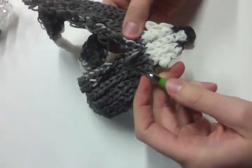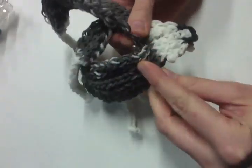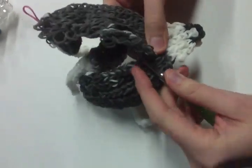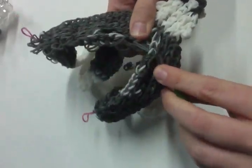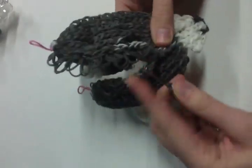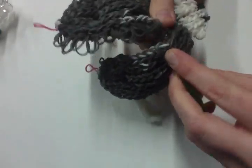Then you're going to move your hook up so the bands are on your hook. Go through the next set of white and gray, pull the next set through the white and gray as well as the two bands that are on your hook. Now push that one down on your hook. Go through the next set. Pull the next two through, all the way through those bands as well. Keep going all the way down. We are essentially stitching the body together.